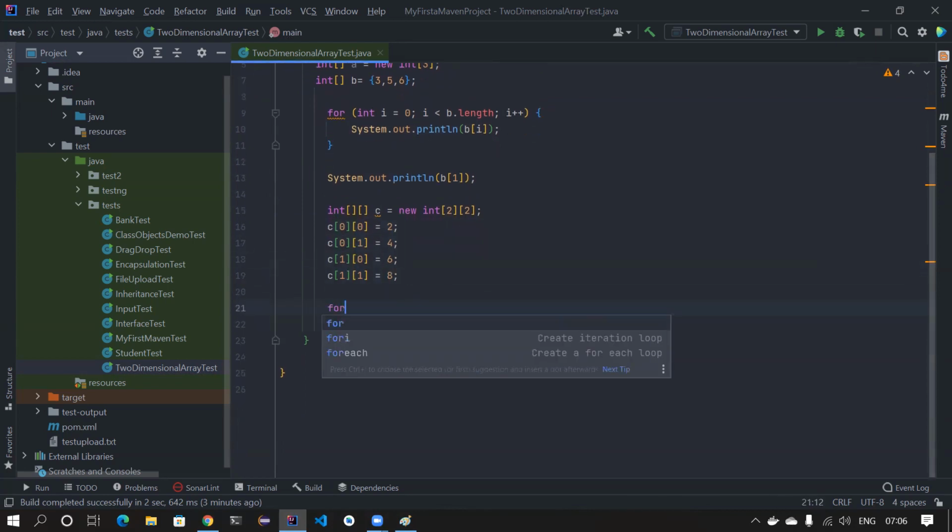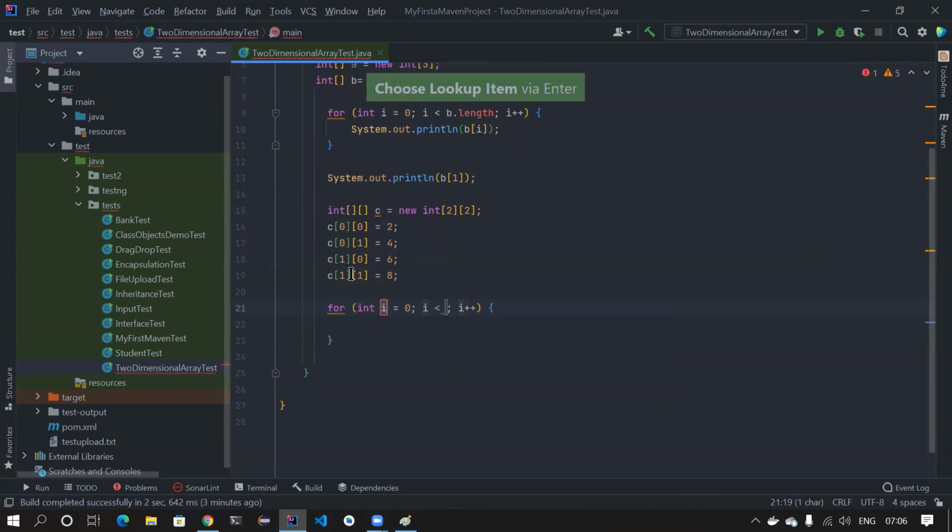First I'll have a for loop that starts from i and goes till the number of rows, which is 2, so it has to go till 1. I'll give 2, which means it will start from 0 and iterate till 1, so 0 and 1, row wise.